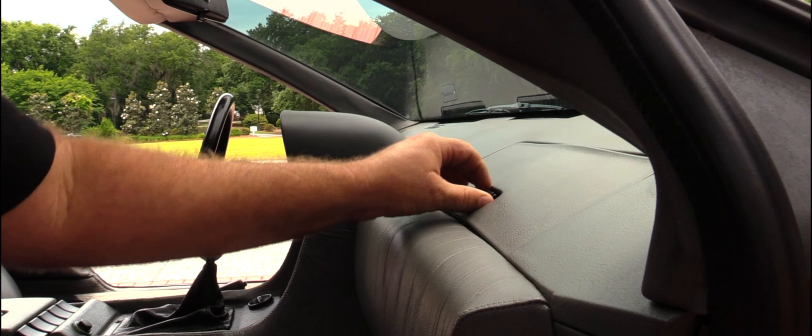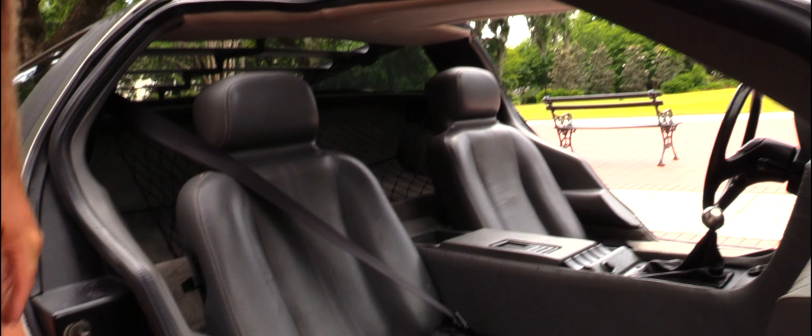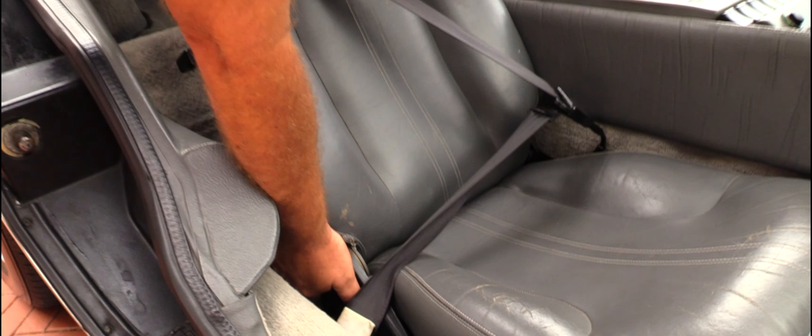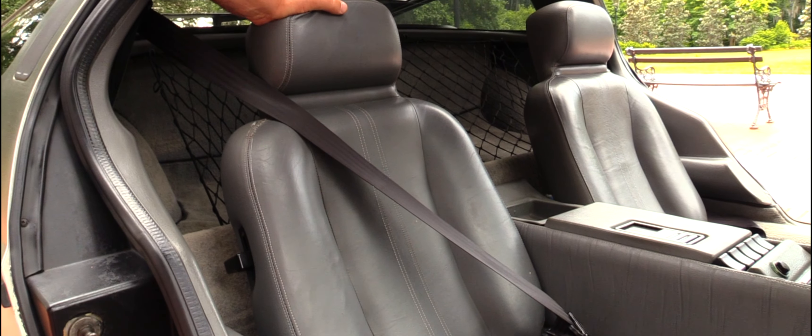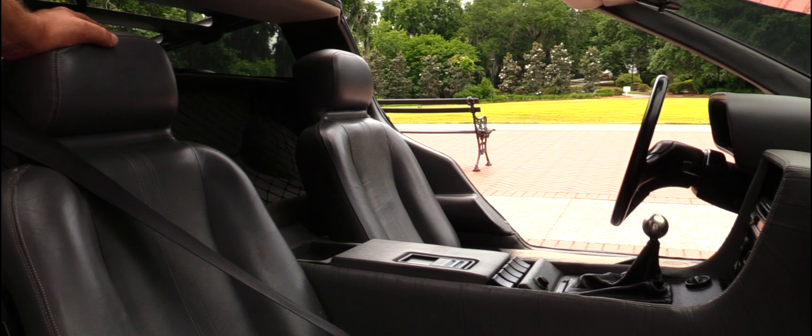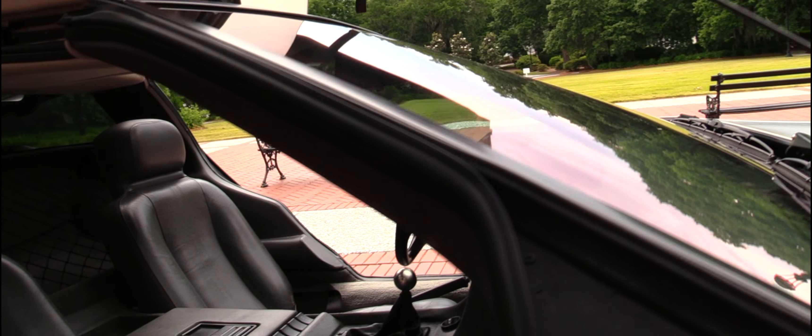When you close this, keep it closed then push it down. It's got an old Rabbit glove box handle feel to it. Seats are adjusted by just grabbing the handle down here — it slides back and forth, and you rotate it like an older Beetle or Volkswagen product. It's probably set up from something off of Renaults, actually. A lot of cars — Renault, Lotus — share parts with the DeLorean. In fact, the windshield is the same windshield as a Lotus Esprit.